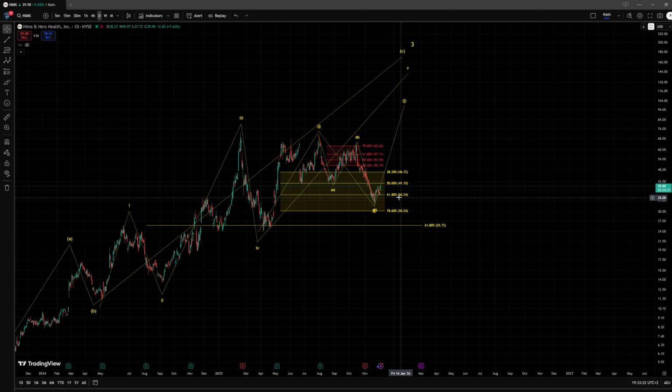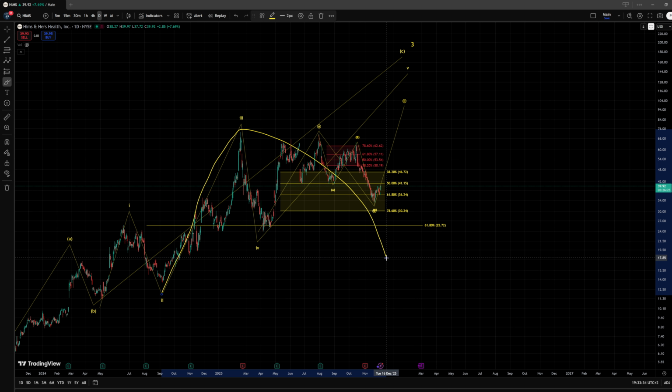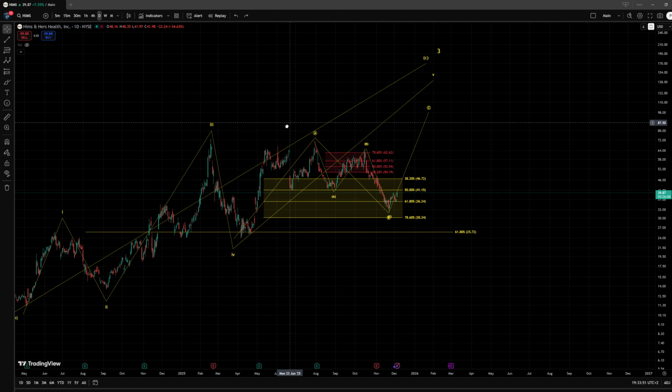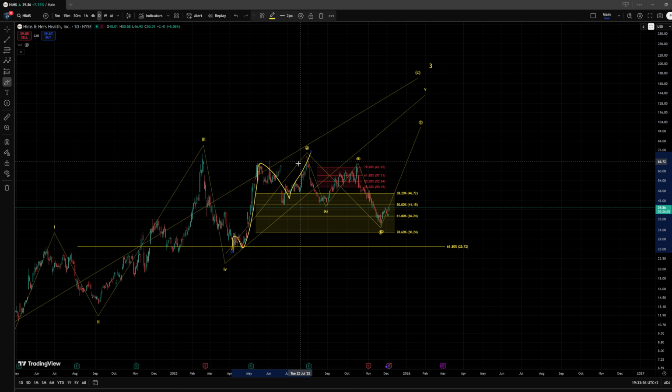Meaning that as long as we don't break here the 78.6% retracement, we won't really consider any bearish interpretation more likely. In other scenarios, we could have here still a wave 1, but the wave 2 could retrace even deeper. That could be a scenario, and then of course we can continue in our uptrend, but it would suppose that we continue in this overall correction. But again, not a preferred scenario for me, not as long as we hold here the area of support, and we have already formed one of those highly regarded areas by building an initial 5-wave structure to the upside.